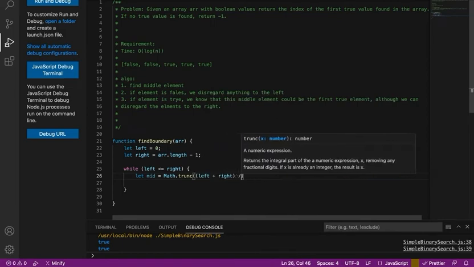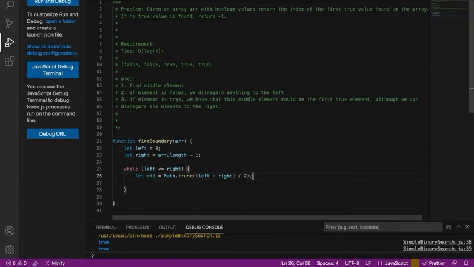Notice that I'm only using simple bounds here, and not the more complex way of finding the middle element, which is left plus right minus left over 2. This is another way of doing it if we are not sure about integer overflow, but in this case I'm just going to use the straightforward way of finding the middle element.